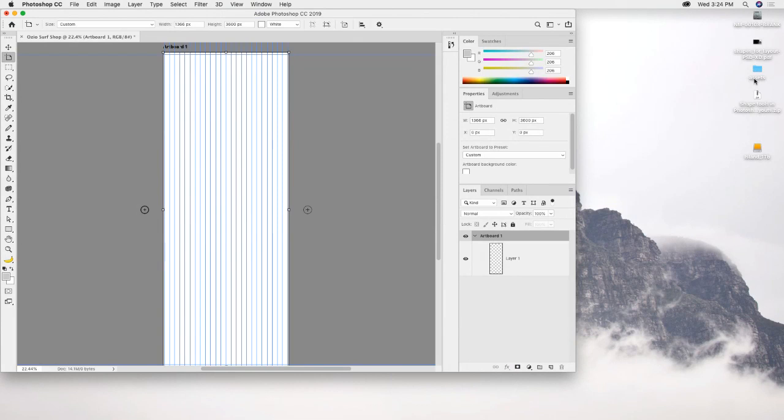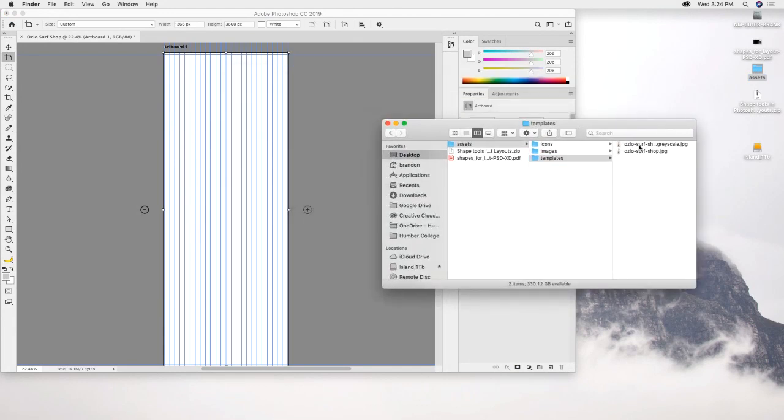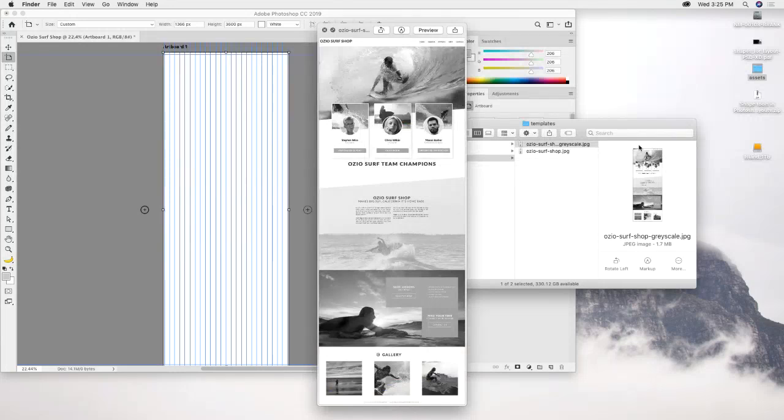And I'm going to go inside my assets folder now. And inside here, I've got images. And what I want to do is actually take a look at the templates folder, because this is going to have the grayscale one. One of the things I find about using the grayscale image, even though I have a color image below, is if I give the students the grayscale image, it just removes one element of design so they can focus on the layout rather than getting caught up in the colors to begin with.